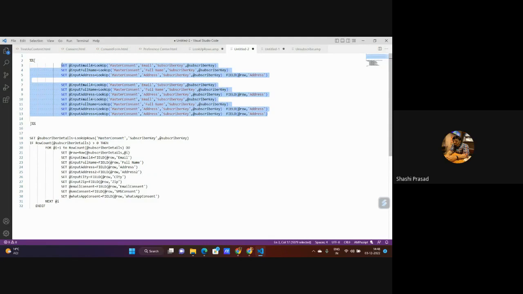If I go with the programming algorithm, for me lookup rows is more efficient than lookup, though if I have to fetch only one record for the subscriber key, where I'm 100% sure, then we look at the complexity, cyclomatic complexity and maintainability index.